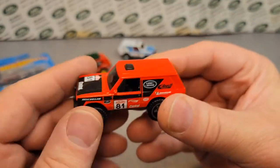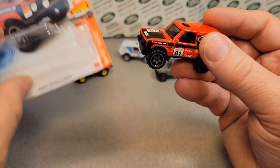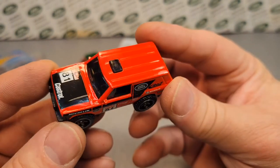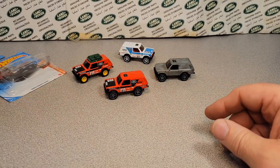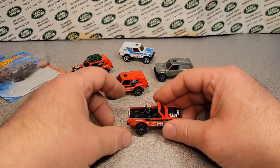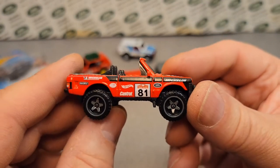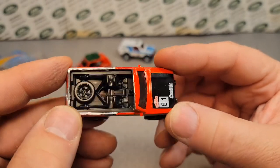But what we did today is we took this Range Rover Classic from Hot Wheels. We went ahead and cut the roof off. So let's take a look at the convertible Range Rover Classic. Ram bam! Here it is. All right, we got it all put back together. We've got the glass trimmed. We've got the roof trimmed. We've got some sanding and stuff.